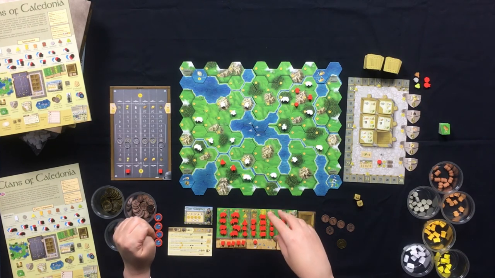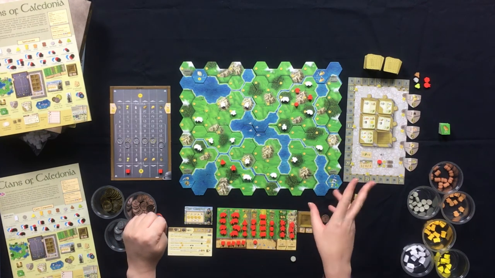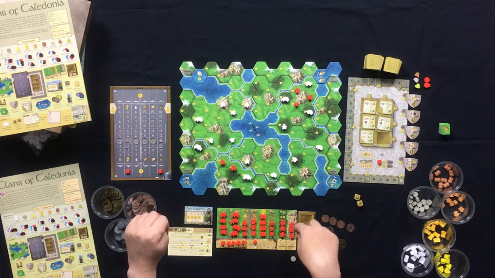So, okay, do I want to do my processed stuff? Fields are good because they are going to score double at the end of the round. Workers are good because they get you more money.